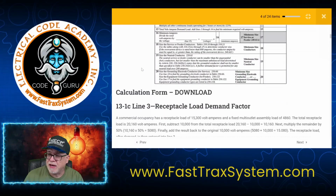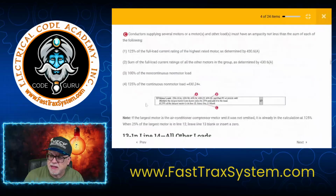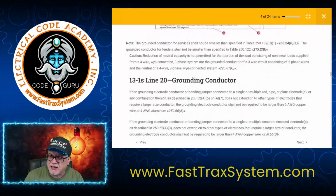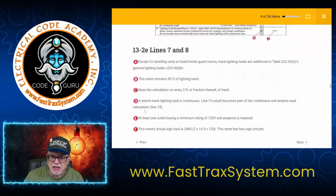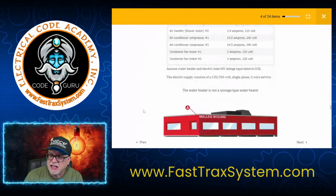So here we're in the program. Again, you go through, and remember, very detailed competency reviews. I'm just showing you all of the content, step by step. I mean, look at it. You just simply go down. It will bring every piece of it out. Even give you, here you go.